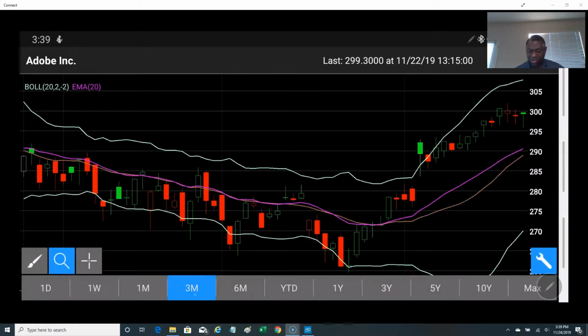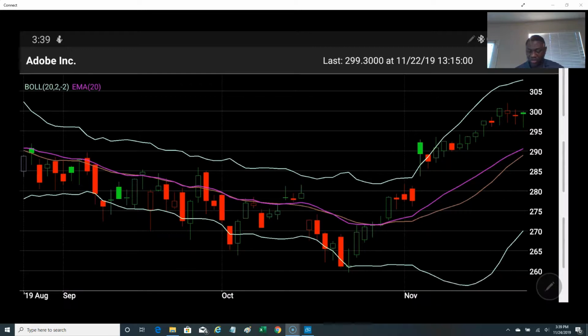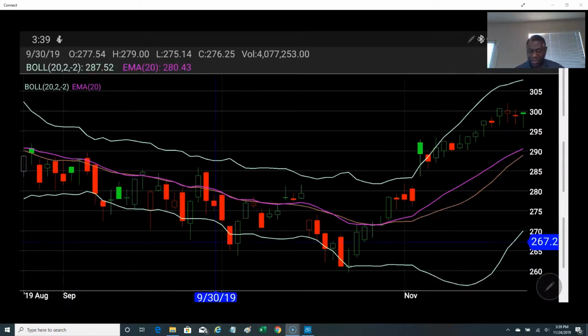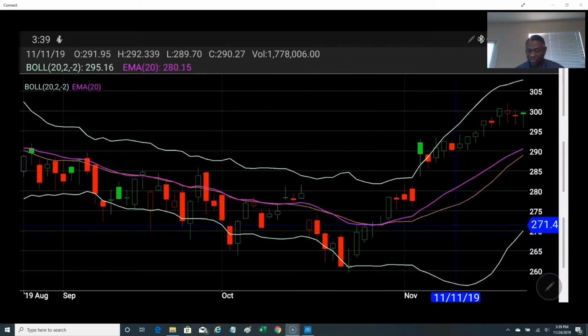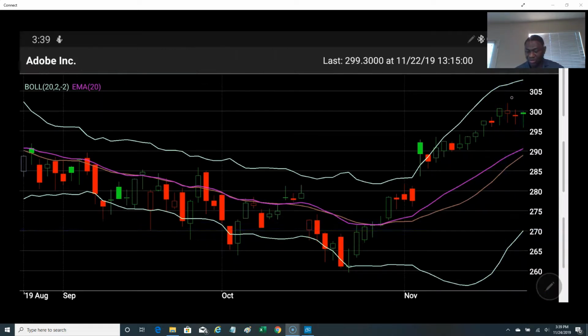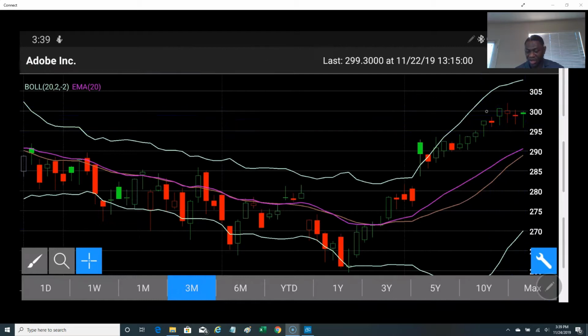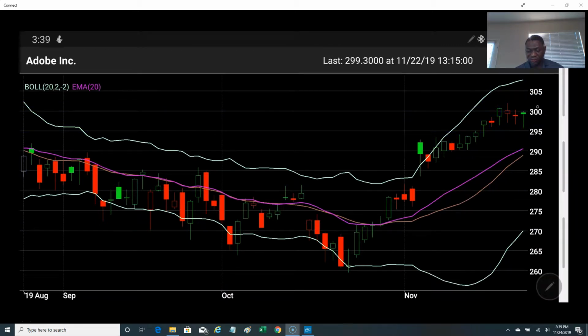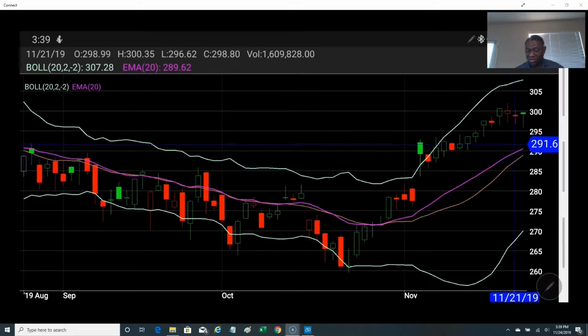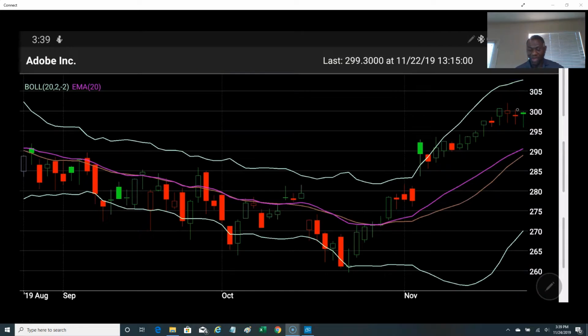So when I switch to 3 months, each one of these becomes a daily candle. So for Friday, for instance, we can follow the action on here. Look at this consolidation that has been going on in Adobe. It will be interesting to see next week, are we going to come down here to support around 290, or are we just going to blast all the way here? Something is bound to happen in Adobe, and that is setting up for a nice trade.